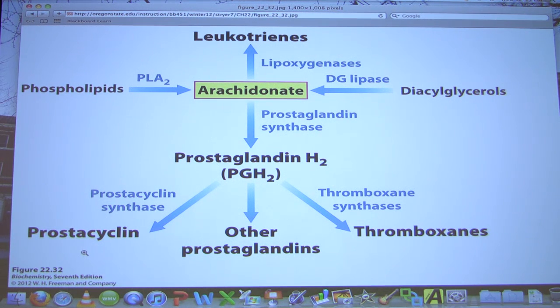Celebrex. I think Celebrex is still on the market. Anybody know about that? Yeah, Celebrex is one of the COX-2 inhibitors, and I think it's the only one that's still left on the market. Aleve and things like that, many of them got pulled because of concern over damage to heart tissue. I don't know why Celebrex is still there. Maybe it actually doesn't have as much of an effect on the heart enzyme.